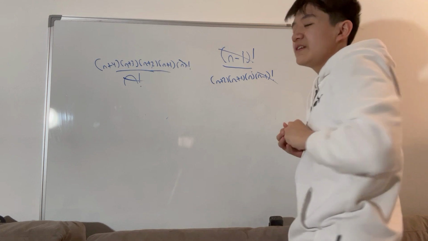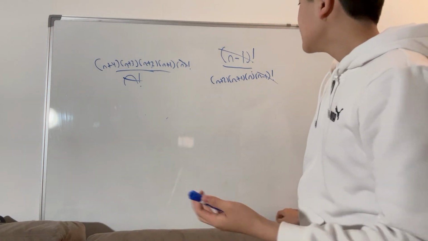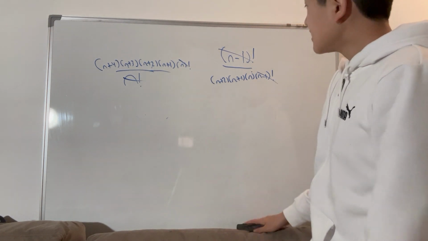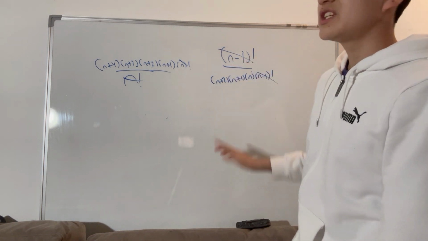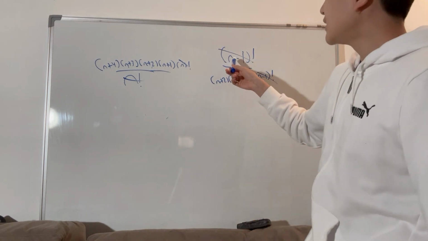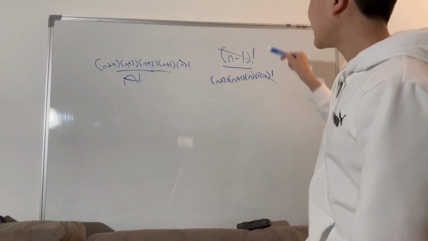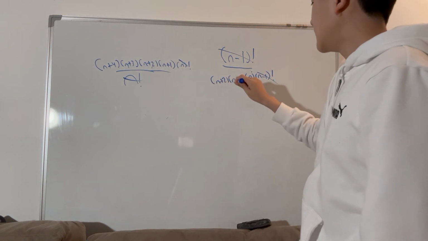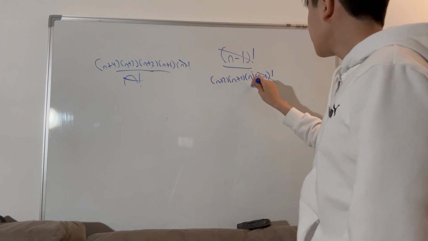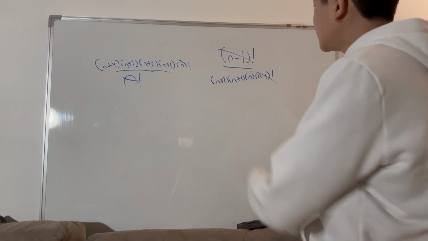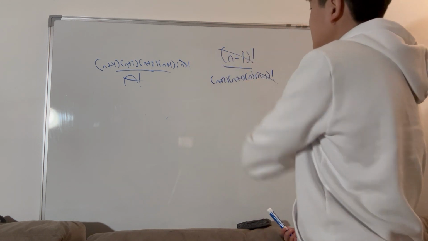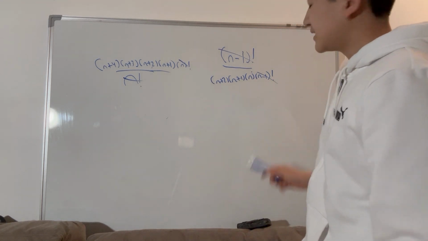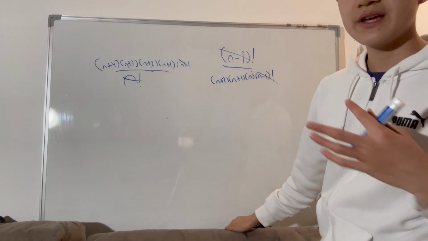And if you can't understand this yet, you can always just plug in numbers. Like here, let's say n is equal to 3. So this would be 3 minus 1, that's 2. So 2 factorial divided by 5 times 4 times 3 times 2 factorial. You see here, 2 factorial, they cancel out. So it actually works. This is a rule you could use to apply in real math.